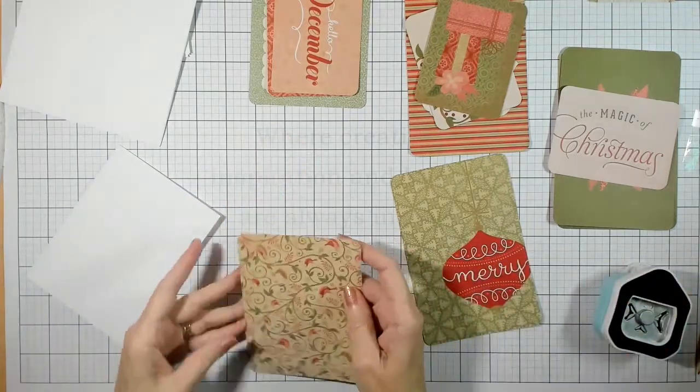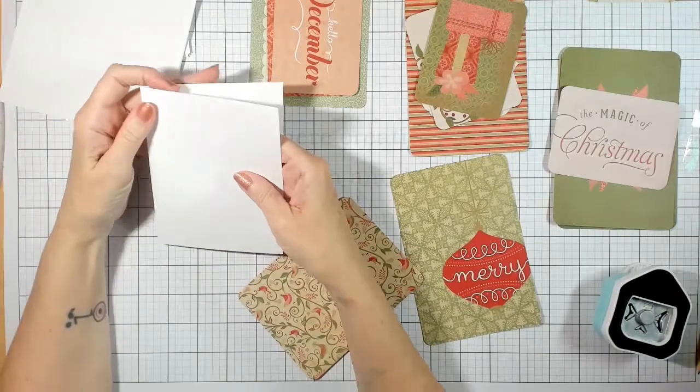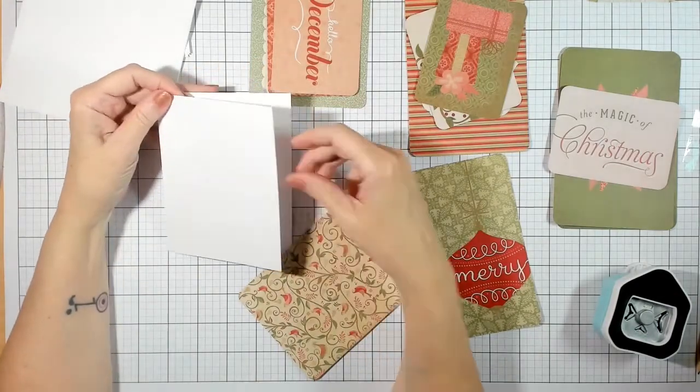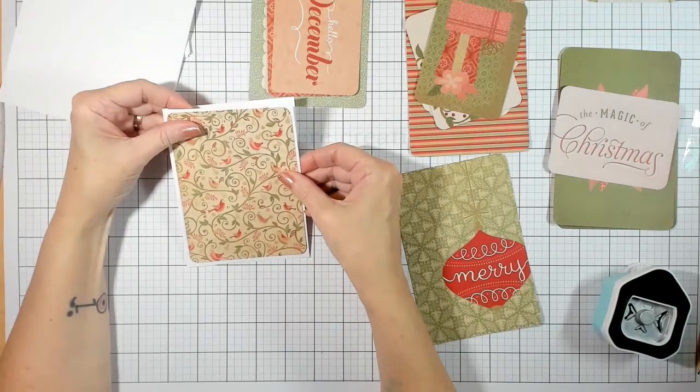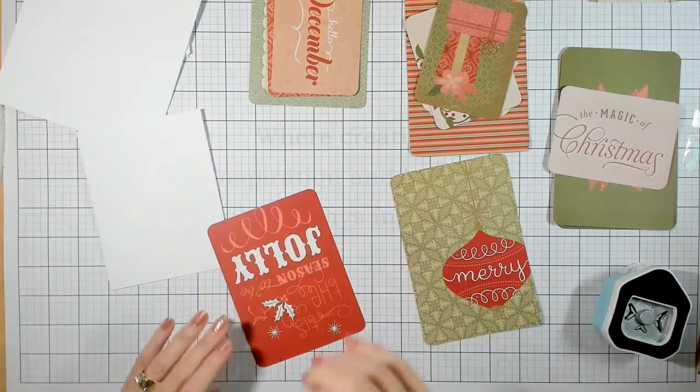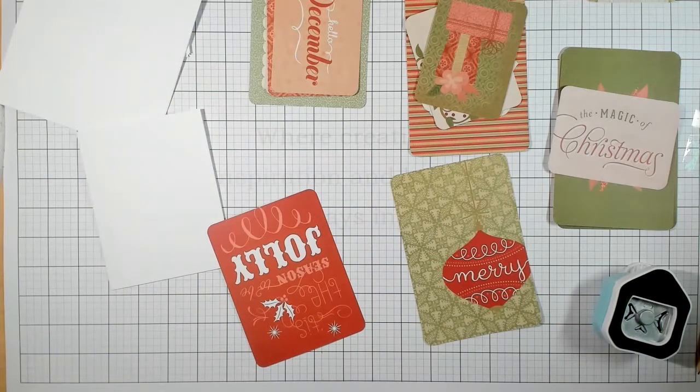Okay. Alrighty, now my card is going to go vertically, so I need to make sure my birds go in the same direction. So we're just going to grab my adhesive.